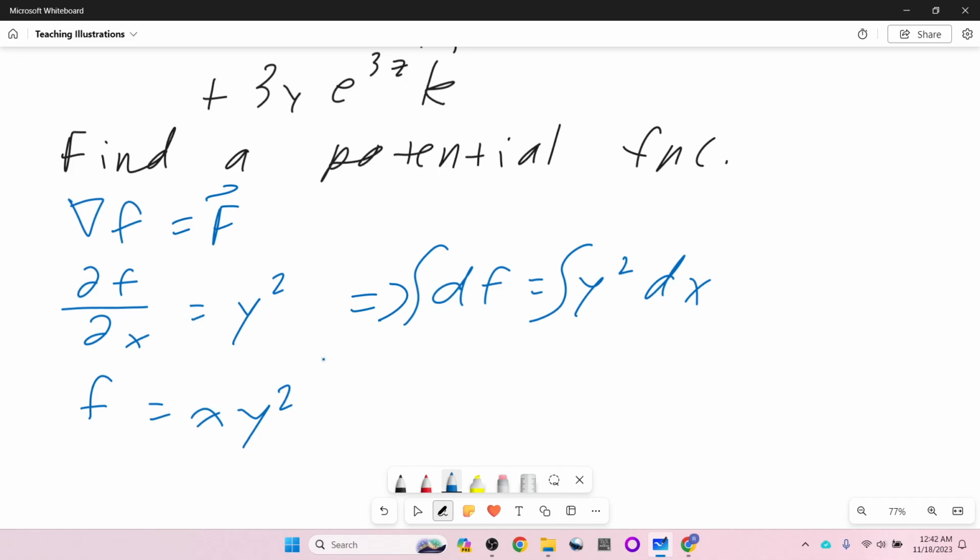But we now need the constant. And in this case, since we only integrate in terms of x, the constant could have both y and z. So we get c of y z. Okay, so I recommend at this point put like a little star here next to little f, because as we go, we'll find more and more parts of it, and we'll want to just be able to go back and plug in.